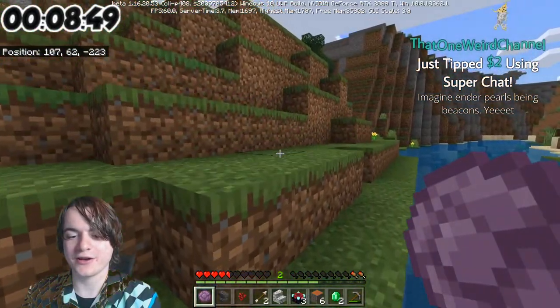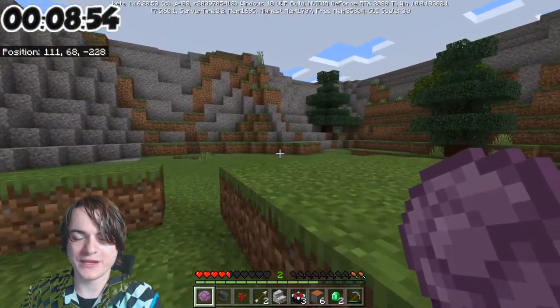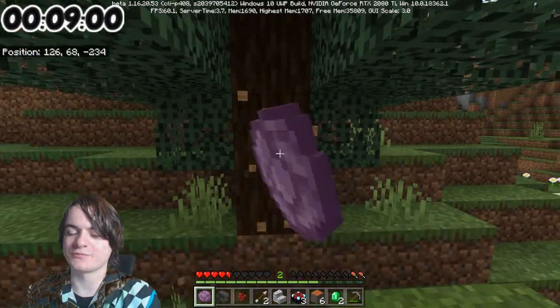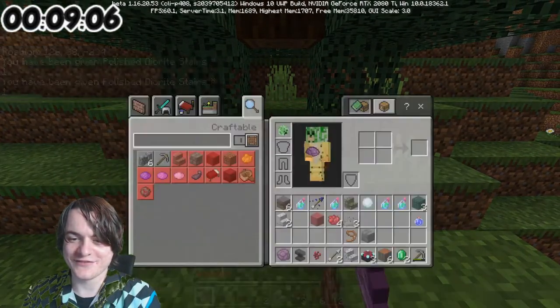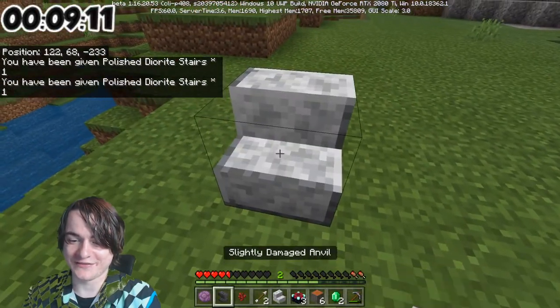Chat, do you remember what it was that I did to get emeralds? Because if we could repeat that process, that could be really valuable. Also, yeah, if we break enough leaves, we'll get something different because we won't get what we're intending to. Also, imagine enderpearls getting beacons. Yeet. Polished diorite stairs. So I've got both polished and unpolished now. That's progress right there, if you ask me.